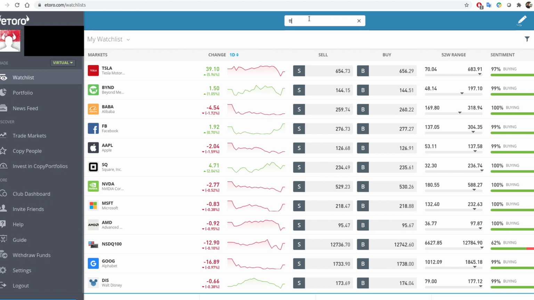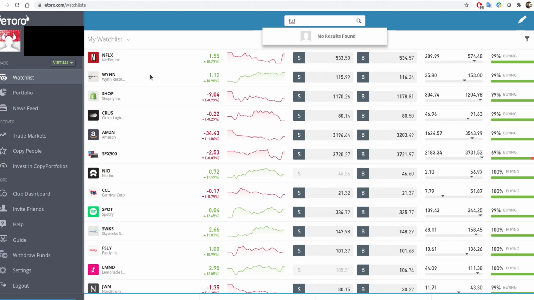But yes, eToro does add new stocks from time to time. For example, in March 2020, they added about 185 new stocks. One of them was Zoom Technologies. However, it's frustrating if the stock you want to invest in is not available in eToro. For example, now I want to invest in Tattooed Chef, but it's not available in eToro. As an investor, this is a big disadvantage for me. I can't wait until they bring the stock to the platform.